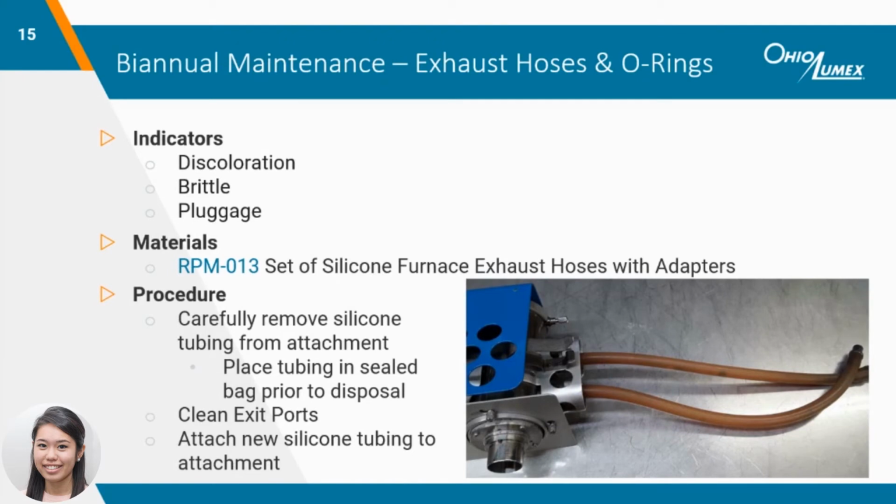Similar to the ladles, the silicone exhaust hoses can also become discolored, brittle, and crack over time due to constant high temperatures. The hoses should be checked periodically and changed roughly every 6 months to prevent buildup of particulate and moisture, which can lead to pluggage in the lines or even the filter assembly. We recommend replacing the hoses inside a fume hood and placing them inside of a sealed bag prior to disposal. It would also be a good time to replace the O-rings on the quick connects as well. Before attaching new hoses, the exit ports should be cleaned, which we'll go over in more detail in the next slide.